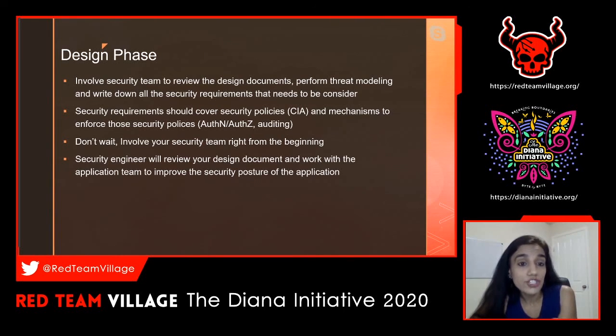Security requirements should cover security policies, CIA, mechanism to enforce those policies. So you don't have to wait. It means you should involve a security engineer when you're creating a design document. And I'm repeating here because it's really, really important. Security engineer will review your design document, work with the application team to improve the security posture of the entire application. So let's talk about what a security engineer is going to do.